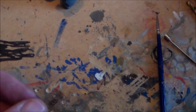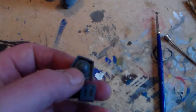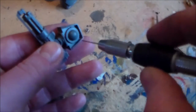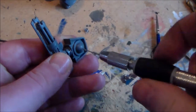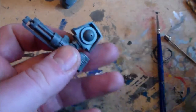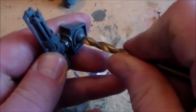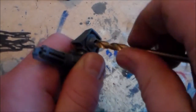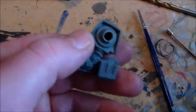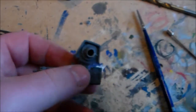Now once you start working on the arms, I'm going to do the assault cannon for this one, and it's the exact same process. It's a lot easier with this one because the rounded part sticks out instead of going inwards, so it's a lot easier to make the hole. Now that you have the hole in this one, you have to do a bit more cleaning up — you can see the rough edges sticking out. So you just want to trim down with your knife and then sand it down a little bit with some sandpaper.